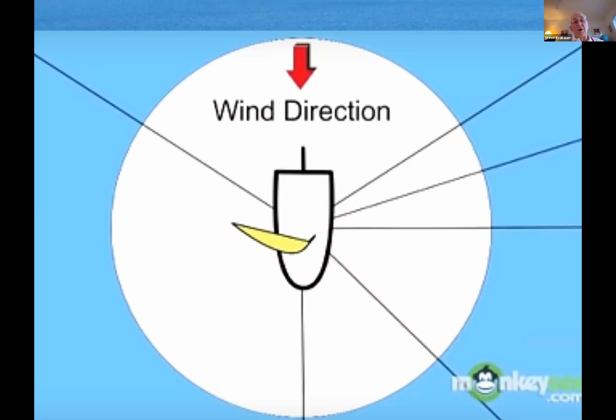But we want to move the boat. We don't want to just stay still and say, oh, where's the true wind? So as soon as the boat moves, the wind you feel is the apparent wind. That's apparently where it's coming from. Just as if you're riding a bicycle, or if you stuck your hand out the window of a moving car. Please don't do that if you're close to the car, and don't do it while you're driving. That's apparent wind. It can add or subtract from the wind velocity that's going to affect the sails.